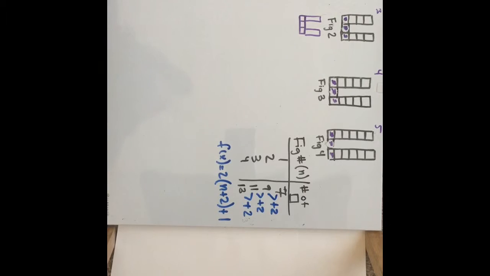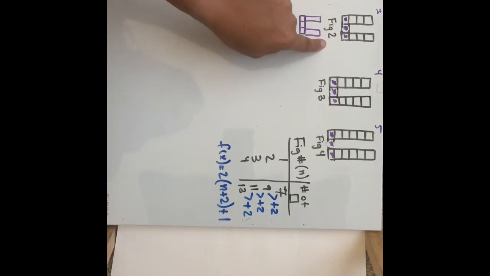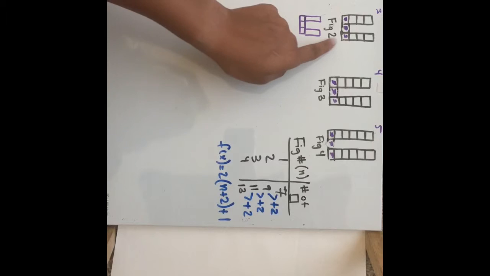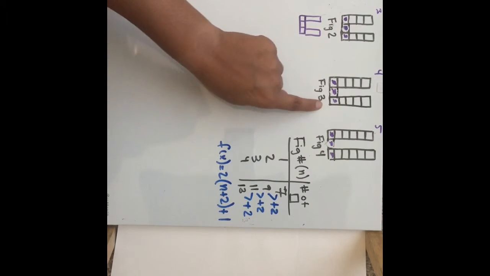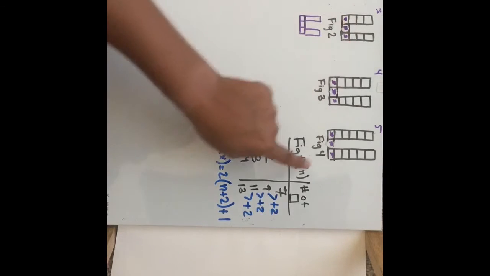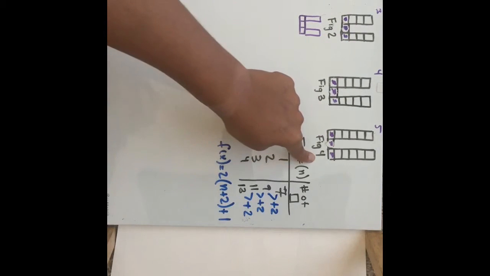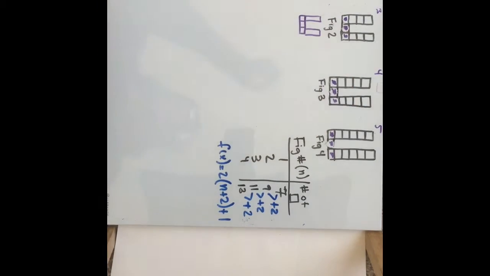After doing so, I noticed that figure 1 is just plus 1 to get that 2. And it's the same all the way down the row. So figure 2, you have 2 plus 1, and it's 3. Figure 3, just 3 plus 1, and it's 4. And then figure 4, 4 plus 1 is 5 right there.